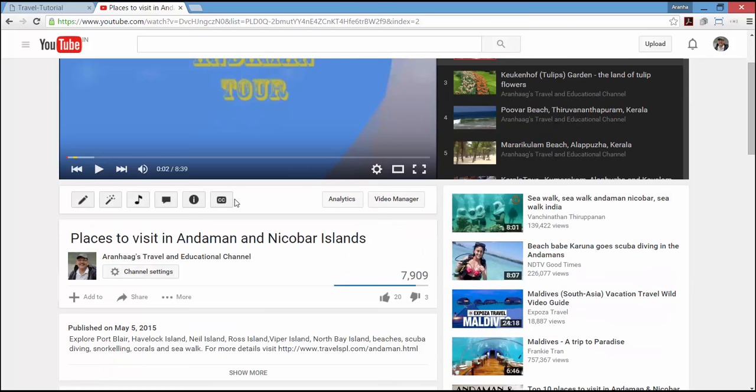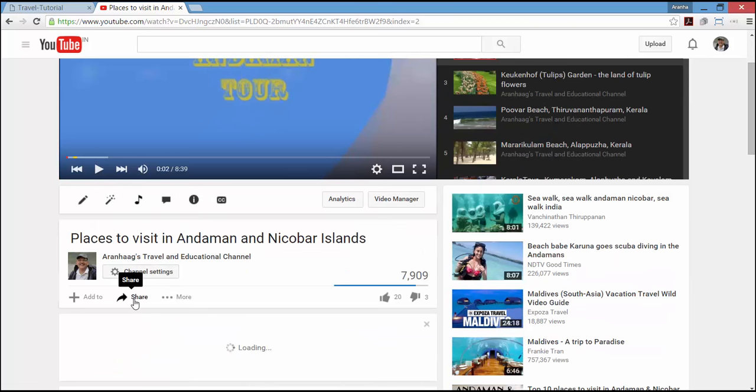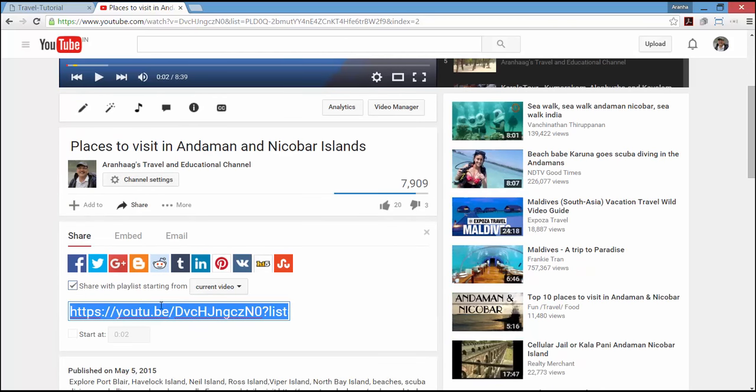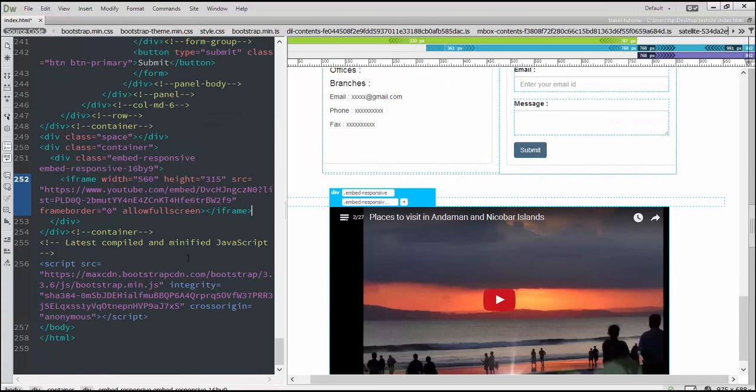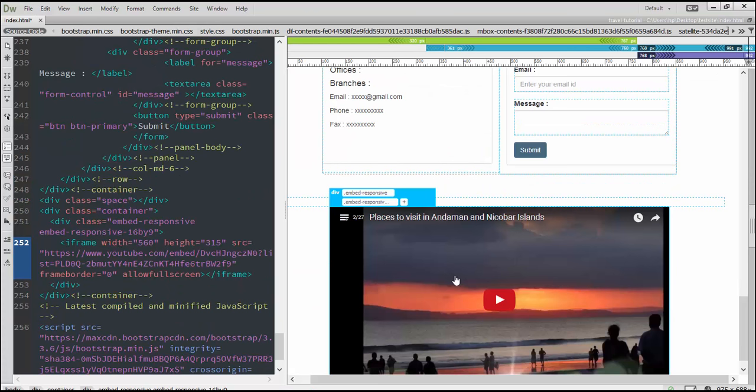Now how to embed this video here: if you come down to share, you click on that, you will find some code appearing here, and in this further you have the option of embed. Now this code appearing here, you need to copy and then paste it. Having pasted the code, now you will find the video appearing on the right side. Now you can see that the iframe width is given as 560 pixels width and 315 pixels height. This is defined by YouTube.